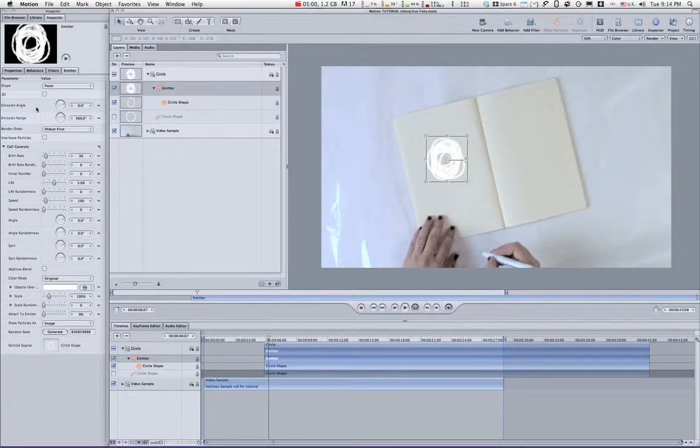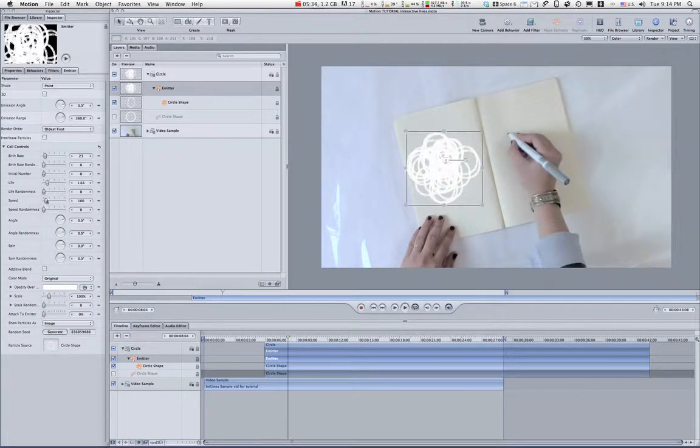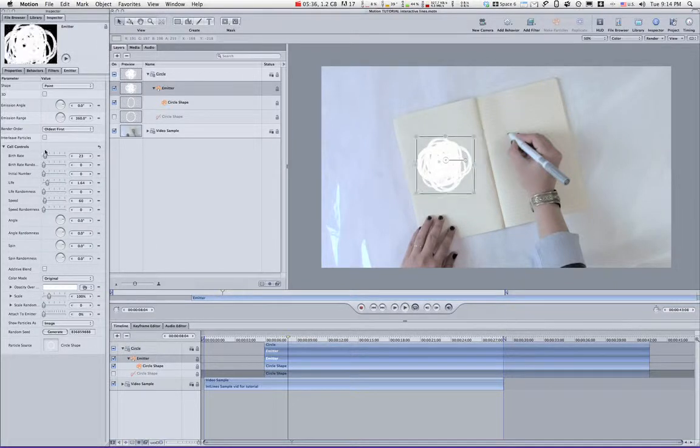So let's start at the beginning. I customized this to the needs of my video, but if you have other needs, well, you can pretty much mess with this forever and for hours, just having fun and seeing the several effects that you can make with this. Alright, so birth rate, yeah, maybe a little bit less, and the life a lot less. Let me see, around here, and the speed. But most of all, the birth rate. Ugh, yeah, that was too much. Let me see about that.